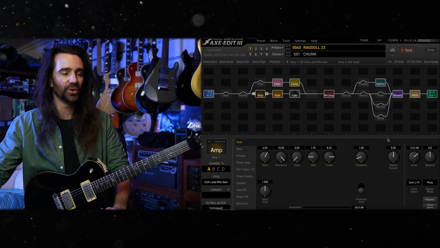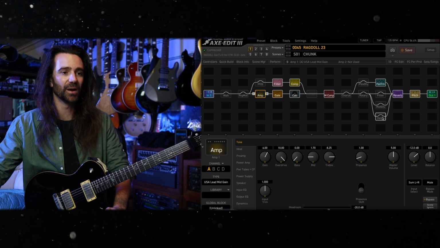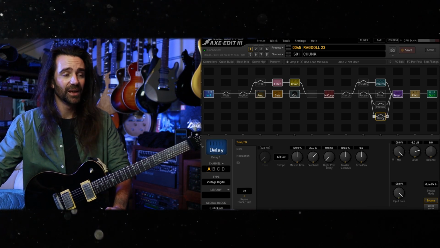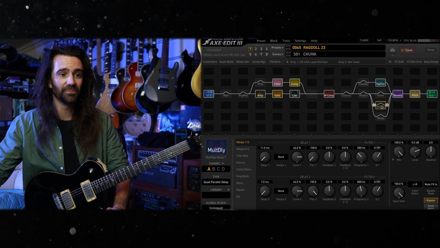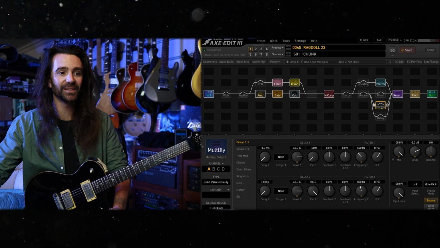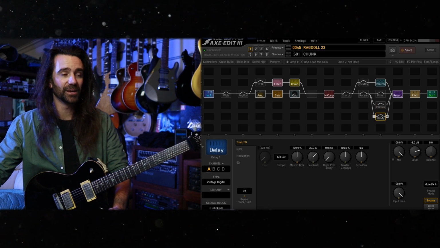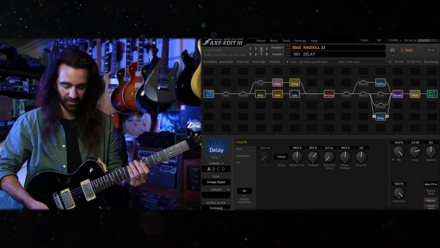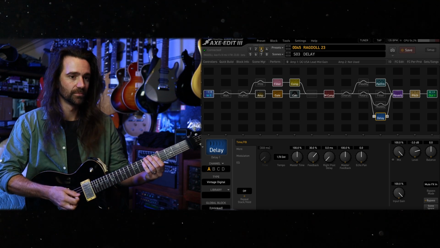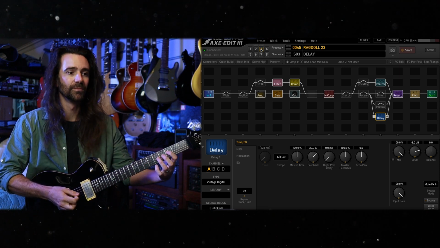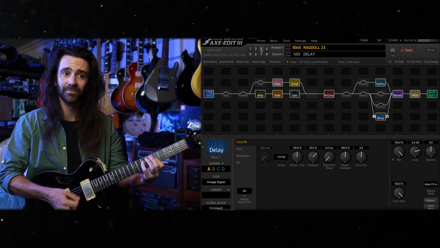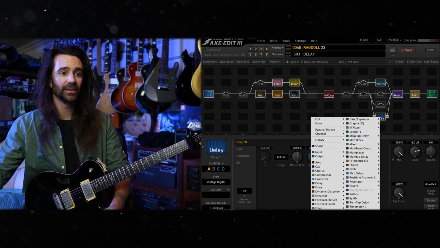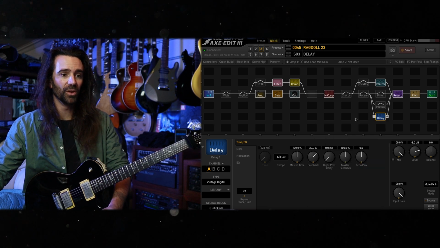The next thing that I want to do is consolidate my rhythmic delay, which is on scene 3, into just a single multi-tap delay block. So at the moment, the multi-tap is doing my lead delay and the regular delay block is doing a rhythmic delay over here. Let's hear it. Alrighty, let's get rid of this block over here.